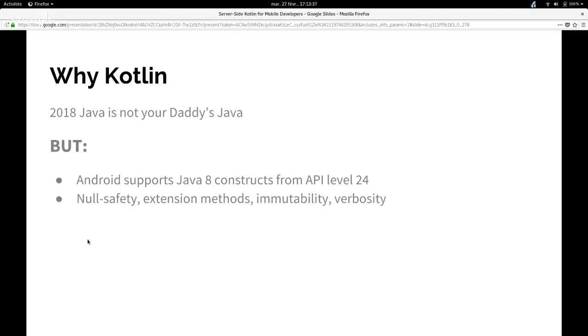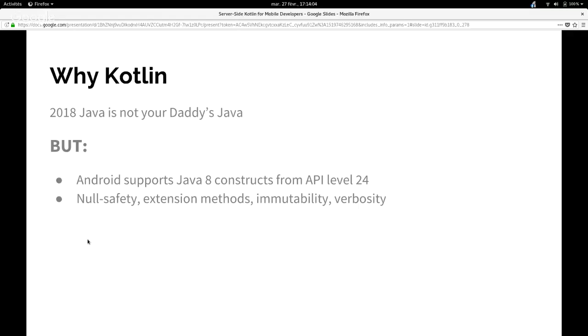Many Android devices support Java 8 constructs, but only from API level 24. And if you look at the market share, it's quite a majority of Android devices which are still with an API level less than 24.